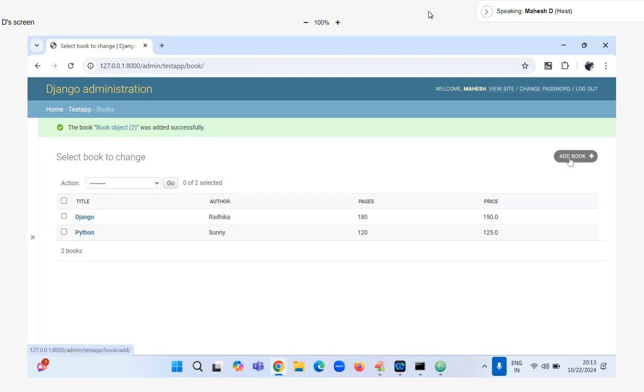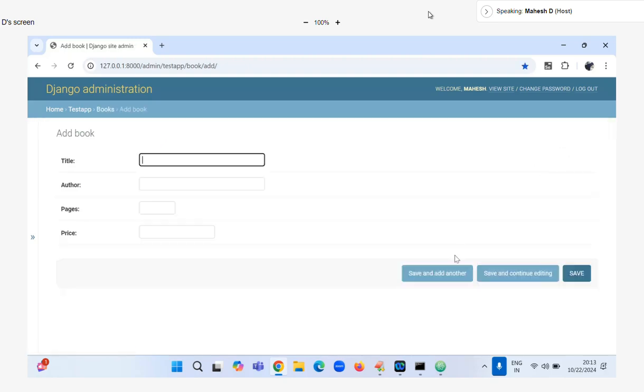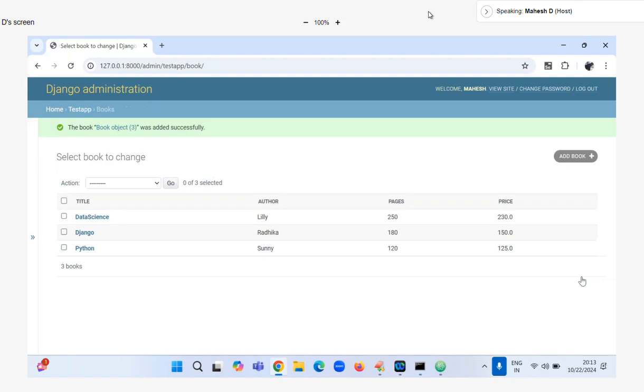Second book, third one: data science, author, pages 250, cost 230. Sorry, three books are there: Python, Django and data science. Now, I want to read the data, which means the view is responsible to read the data.